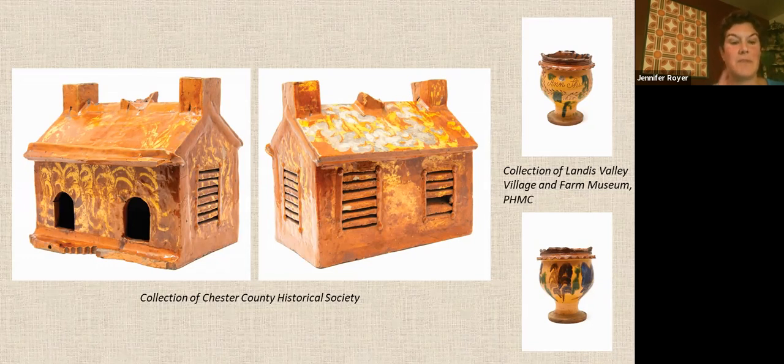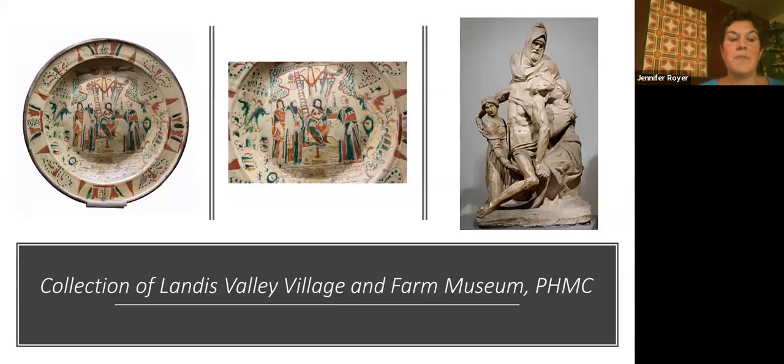Now we have come to my favorite piece in the whole exhibit: this charger from the 18th century. The inscription reads: "This it is that Christ suffered for us and for our benefit, and of which the spirit remains as a pledge." It is believed the potter was attempting to render in sgraffito and slip a baroque engraving of Michelangelo's marble sculpture The Deposition. As with The Deposition, four figures are depicted: the dead body of Jesus Christ, Nicodemus, Mary Magdalene, and the Virgin Mary. Looking closely, one can see the lance, reed, rooster, pillar, hand, and nails depicted.